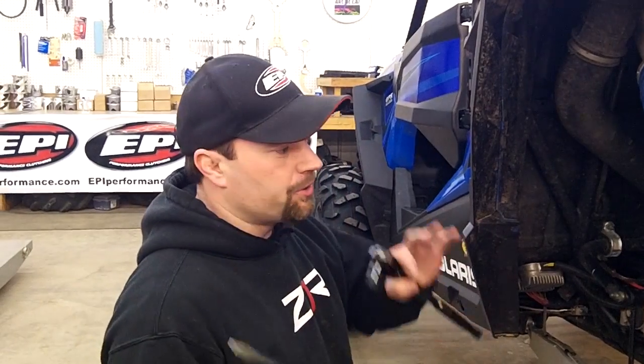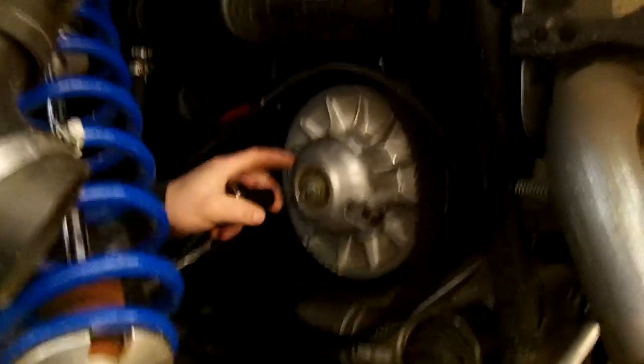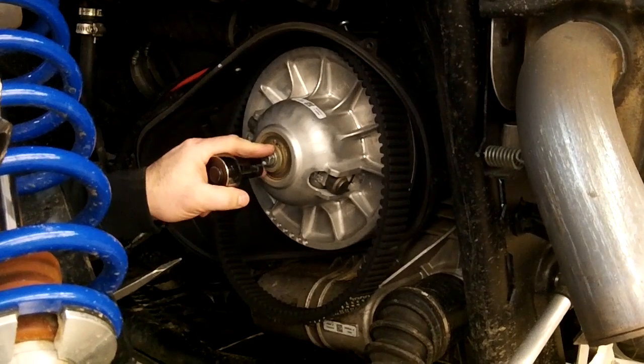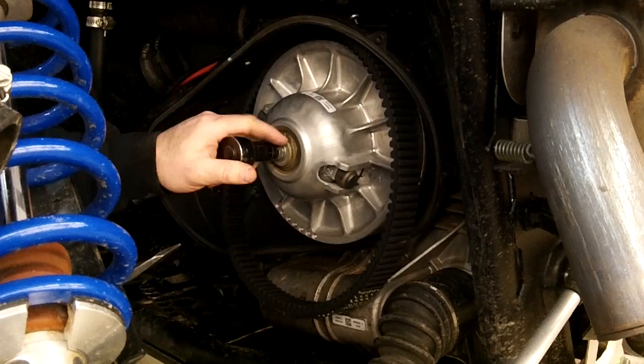Alright, now we got the primary clutch off. Here's how to loosen up the secondary. You can do that. The 900 and 1000 are usually pretty much the same. Sometimes these bolts come right out pretty easy, and you can spin them out. This one happens to be a 15mm socket you use.